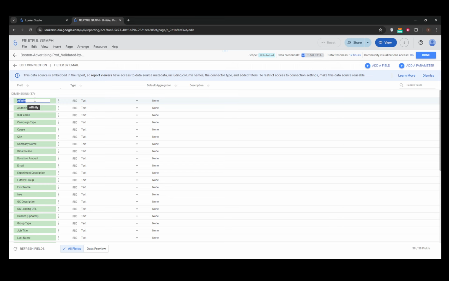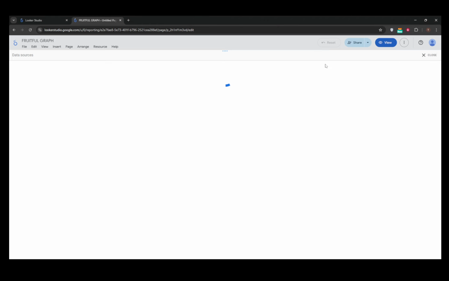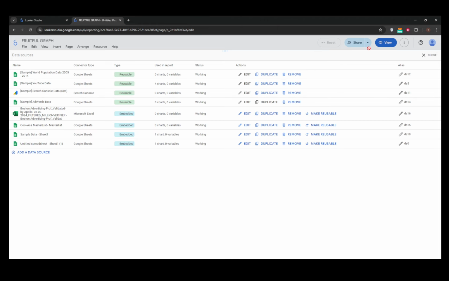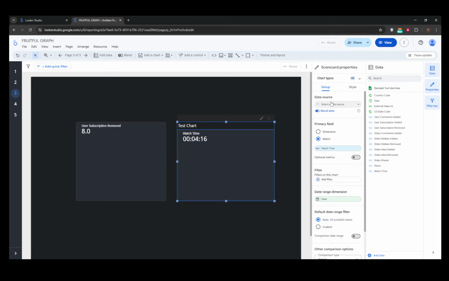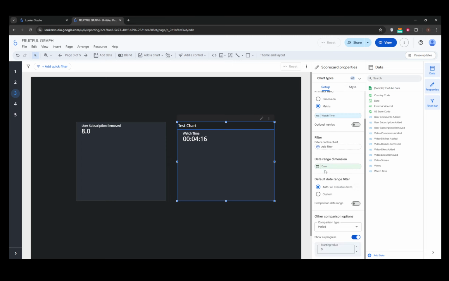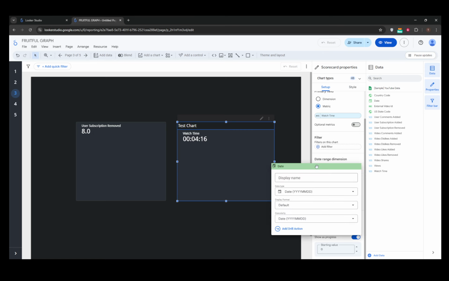Now let's move on to the second option, which is renaming a field specifically for a chart without altering its overall data source name. In this case, you'll first need to be in edit mode. Start by selecting the particular chart you're interested in and take a look at the setup panel. Click on the field's current name, let's say it's Sum Revenue, and then type in your desired new label, like Average Revenue. This change will only apply to the selected chart, allowing the original data source name to stay intact.